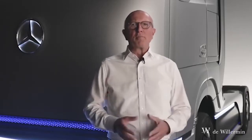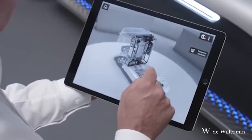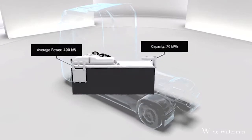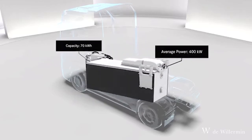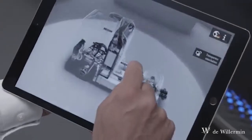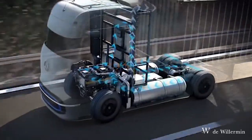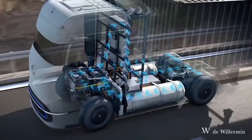Just like in today's heavy-duty transport, efficiency and durability are of key importance. We meet these requirements by the perfect symbiosis with the second crucial component for the Gen H2's operating strategy: the high-voltage battery. The battery is located between the two stainless steel liquid hydrogen tanks. It is particularly powerful, with a capacity of around 70 kWh and an average output of 400 kW. It supports the dynamic drive operation of the truck, which requires a lot of power, such as driving fully loaded uphill. This enables the fuel cell to operate constantly without major fluctuations in output. Depending on the performance requirements, the vehicle is powered by both the fuel cell and the battery. If more power is required than the fuel cell can currently provide, the battery supplies power. And if the fuel cell generates more energy than the vehicle currently needs, it is stored in the battery.